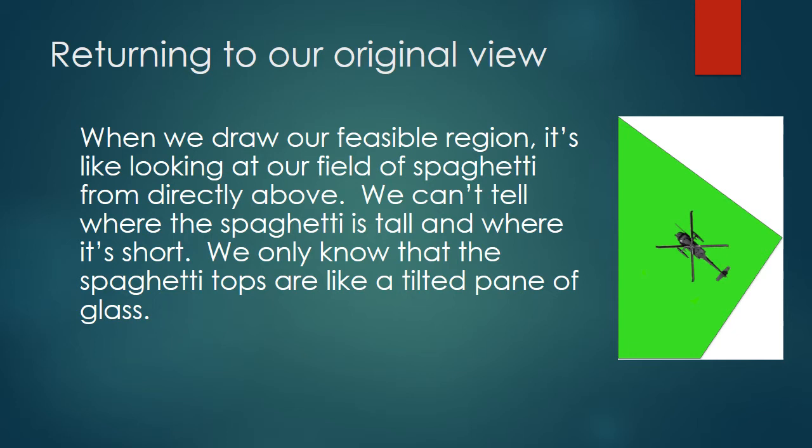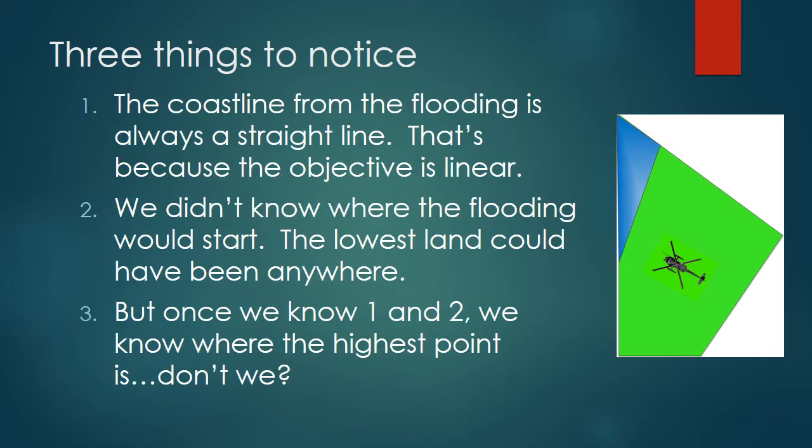We'd like to know where in this field is the tall spaghetti and where is the short spaghetti. All that we know right now is that the spaghetti tops are tilted like a pane of glass. How can we find that out? Interestingly enough, we can flood the field. Flood it a little bit.